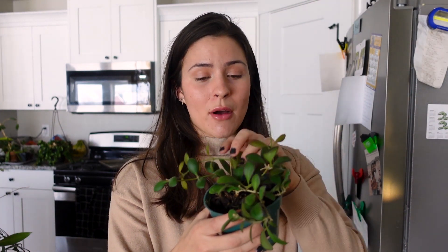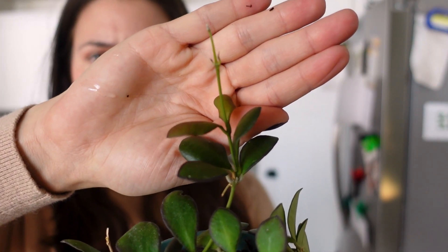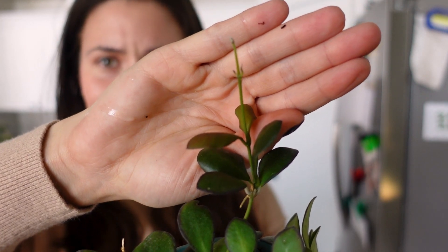This next one is a Hoya Panchoy, and it's actually one of my top five favorites for sure. I love it — it's so cute. And this one actually grows very quickly. I know it looks like a small plant, but I have seriously taken so many cuttings off of this guy and it just keeps going. Look at how cute this little new leaf is — so tiny and teeny.